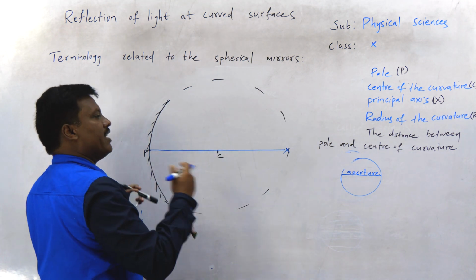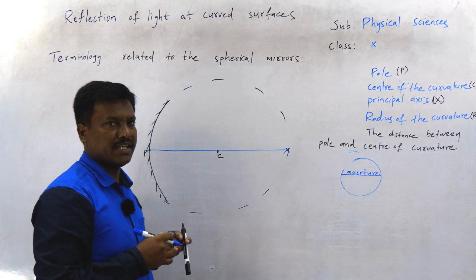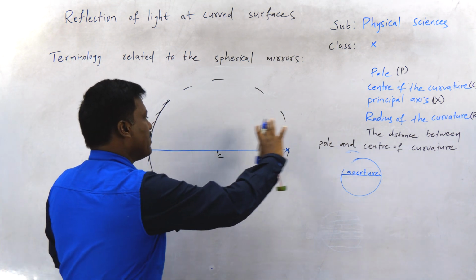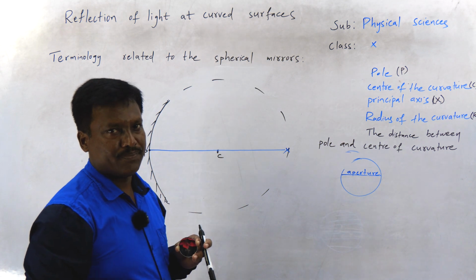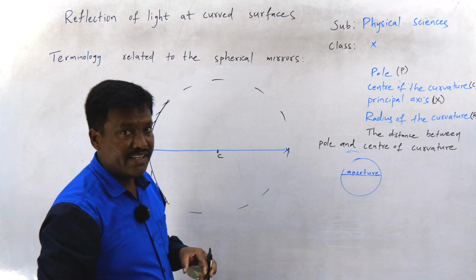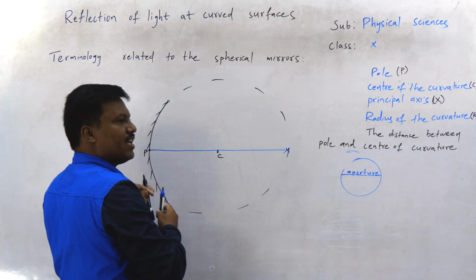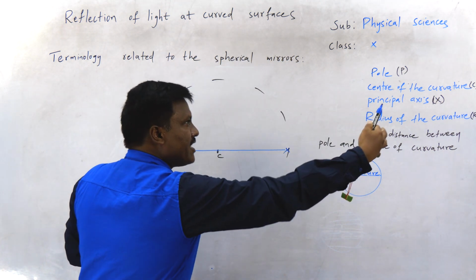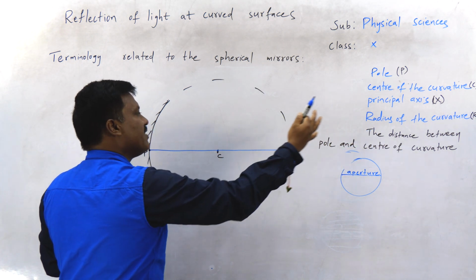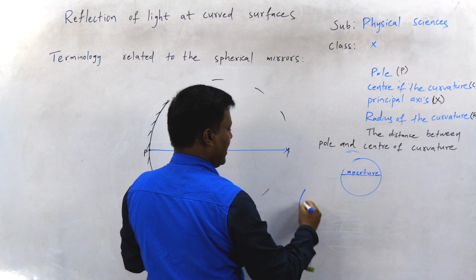Now when object is placed at infinity, a long distance, already in the previous video we have done the experiment. Whenever the source of light is at a long distance, what kind of rays come to meet the mirror? Parallel beam. We did the experiment with the mobile light. We kept two markers like this and we observed the shadow in the previous video. Once again you watch that video so that you will understand. Here also when object is placed at long distance, what kind of rays coming to meet? Parallel beam.